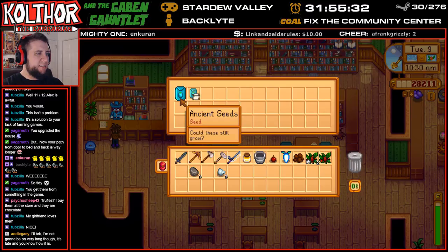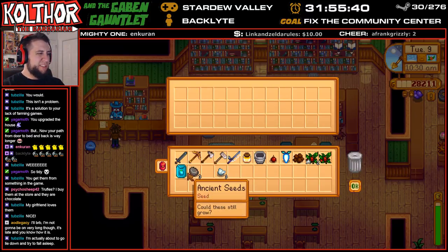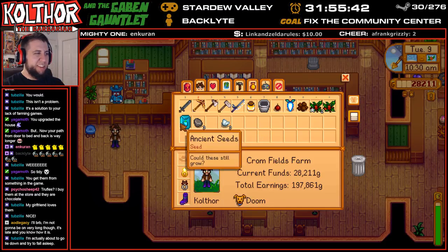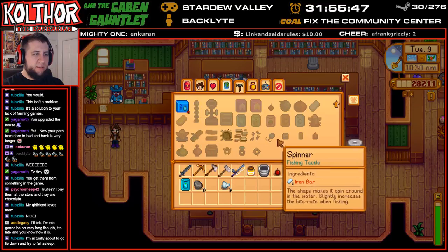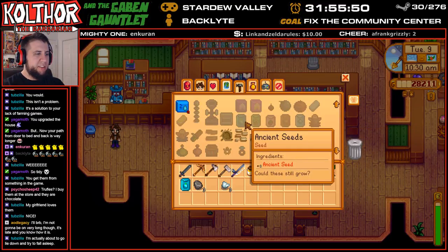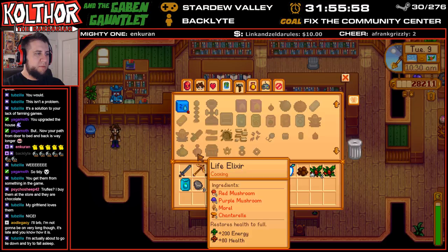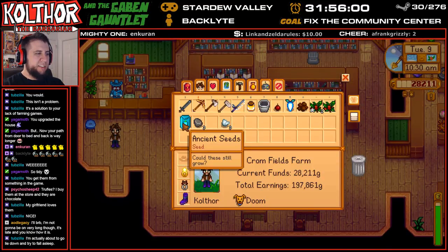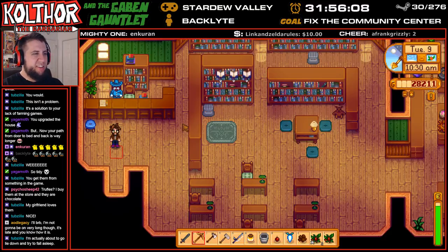What do we get? These still grow. Ancient seeds recipe. Oh. What do we have here? Interesting. Wild seed, ancient seeds. What time of year do they plant these? Guess you're gonna lie down and try to fall asleep. Alright, have a good night, Tubzilla. Thanks for stopping by. Ancient seeds.